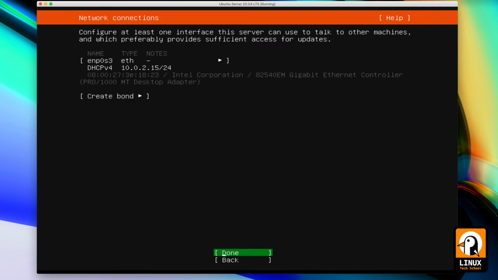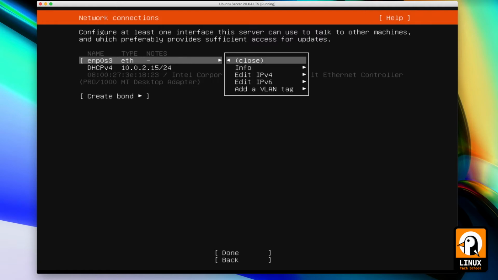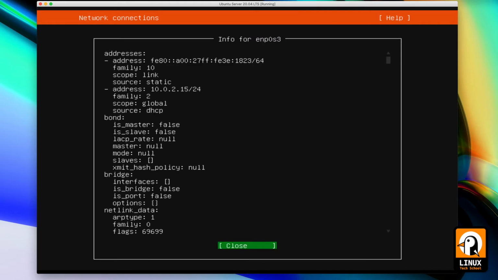Enter. So here we need to choose our Ethernet configuration. The default configuration is DHCP, automatic configuration, and as you can see, we already have an automatic IP address provided by Virtualbox, 10.0.2.15 in a 24 bit masked subnet. If you want to check it completely, you can go to the info panel and see if everything looks okay for your usage.